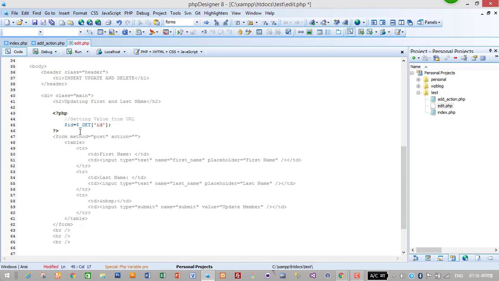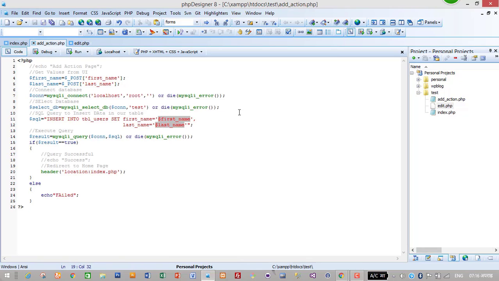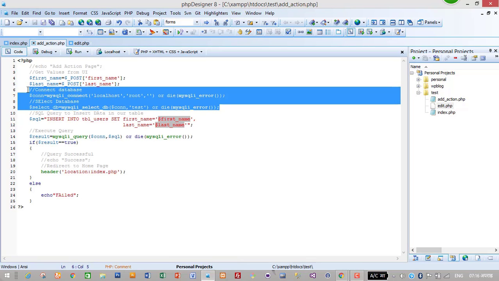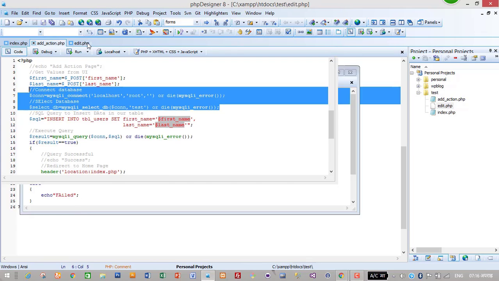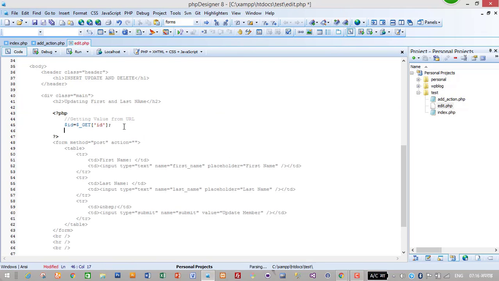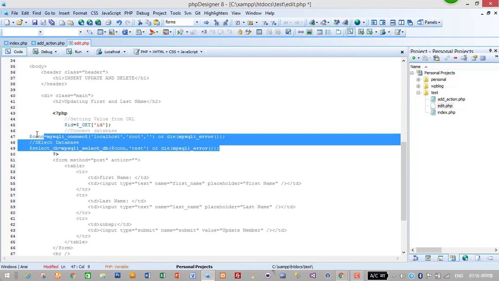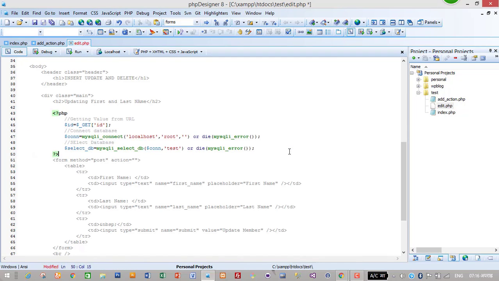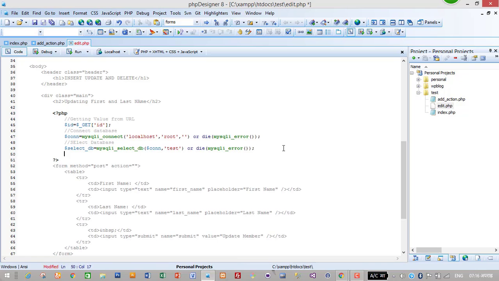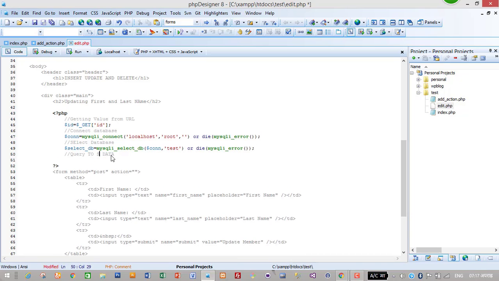Let's remove echo and connect our database. To connect our database, I will just select this and paste it here. So we have successfully connected and selected the database. After selecting, I will have to write a query to select data.